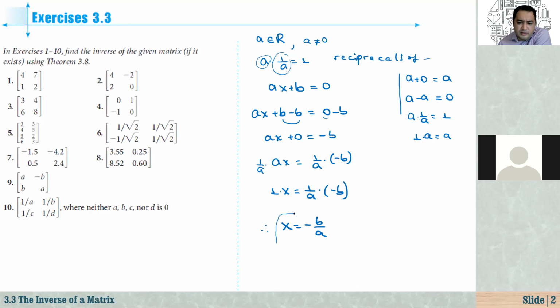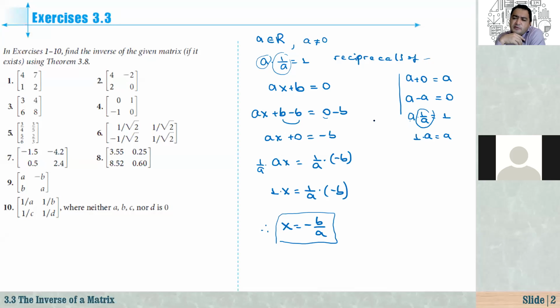Actually, this is also another equation, right? But here I can see the value of x very clearly. X equals that thing. That's what we're looking for. And how about here? Actually, we are going to talk about the inverse of the matrix. In matrices, finding that 1 over a, that we call the multiplicative inverse of a.